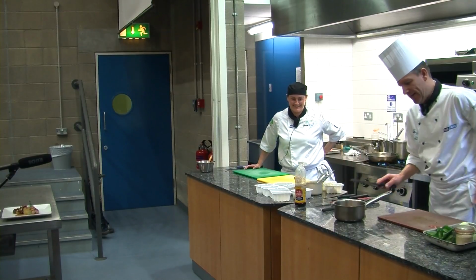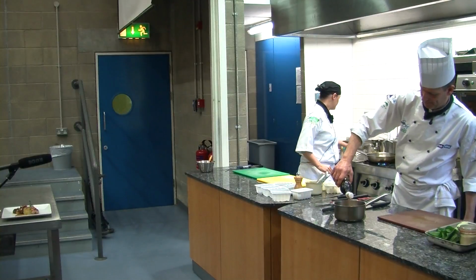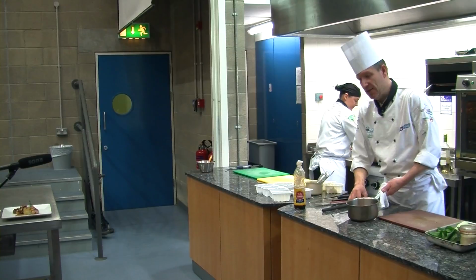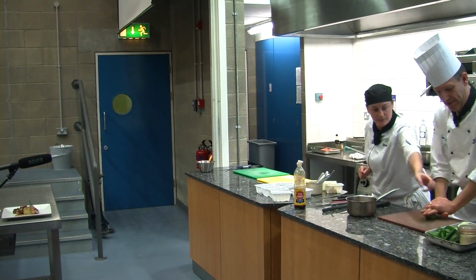So a little bit of red chilli in there. I have some fish sauce. I'm going to taste this as I make it. Some lime juice. Give a lime a good squeeze and squash on the board.